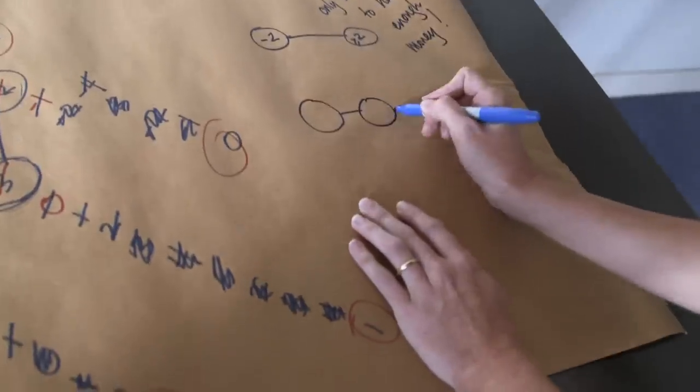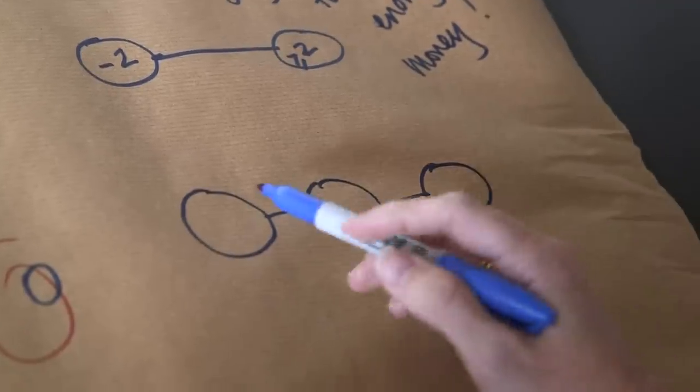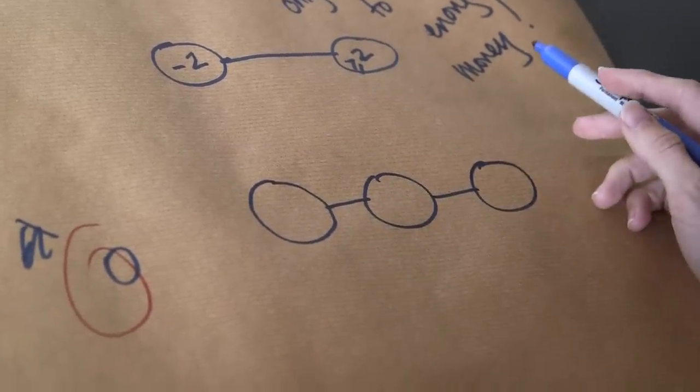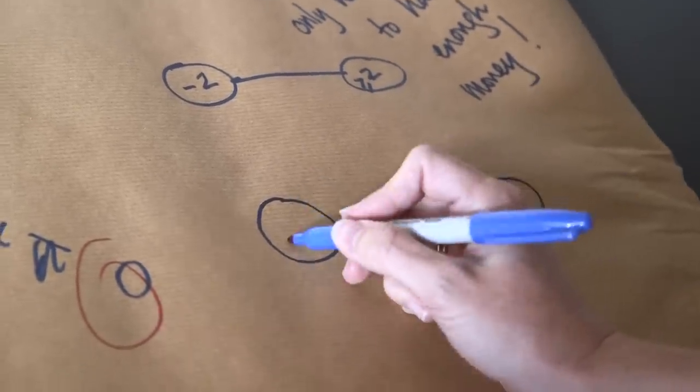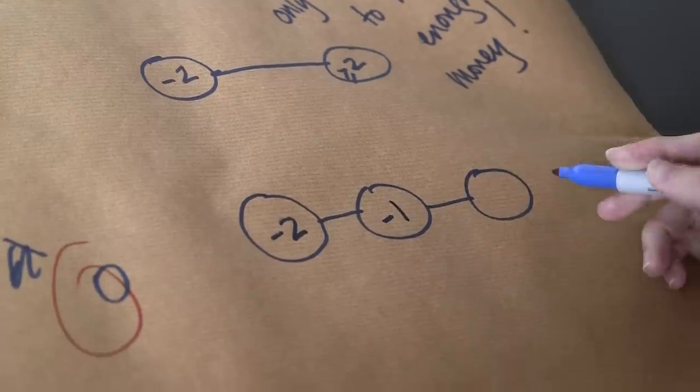Okay, so let's do something similar here, now with three vertices. And now it's not so obvious exactly if this is still true, right? I mean, so let's say I have something negative over here and maybe, I don't know, negative over here. Again, I want to have enough money on the board, so I've got to have at least three here. Let's say I have four or something like that.